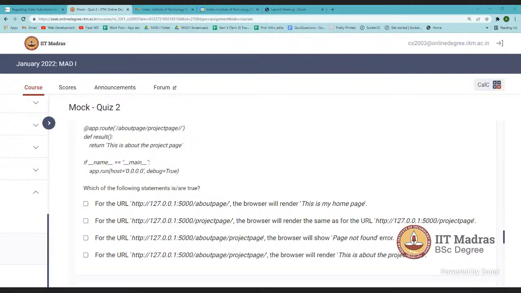In the option 3, you can see that in the app.route itself, we had defined our route with the trailing slash, but in option 3, we are asking the browser to render a page which does not have a slash. So of course it will render, it will not throw a page not found. Okay, so it will return the page. This is about the project page. It will not throw an error in this case. Okay.